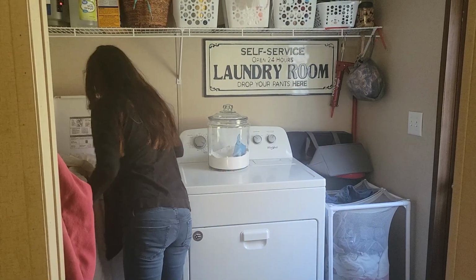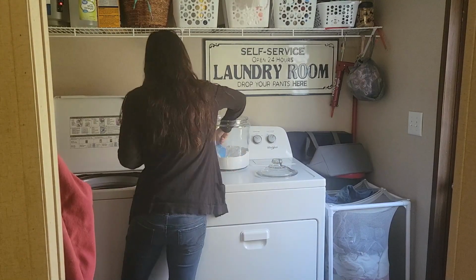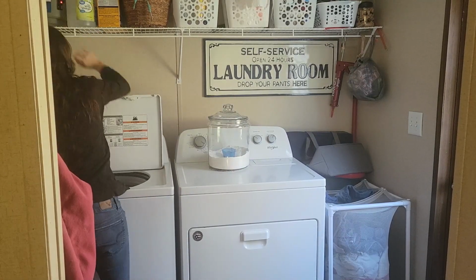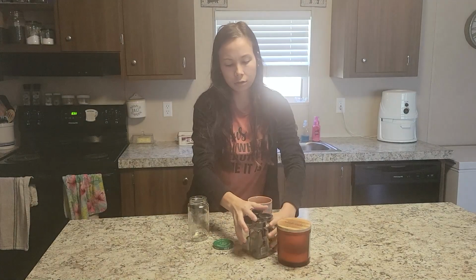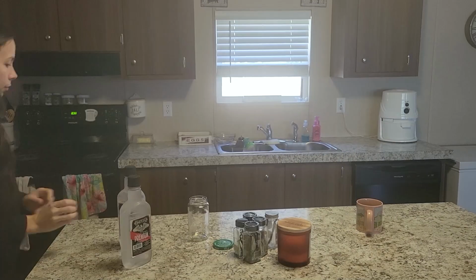Okay, now we're back to present time here. I had a bunch of bedding I needed to wash and just blankets laying around in the living room and things. So that's what I worked on this day. And I also made some homemade vanilla extract. That's what I'm doing right now.